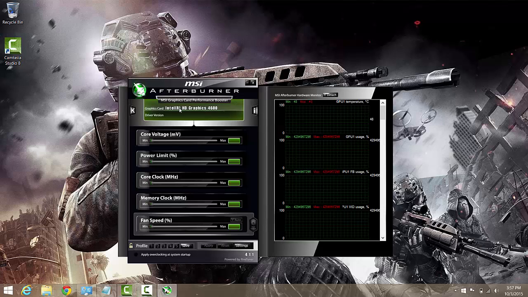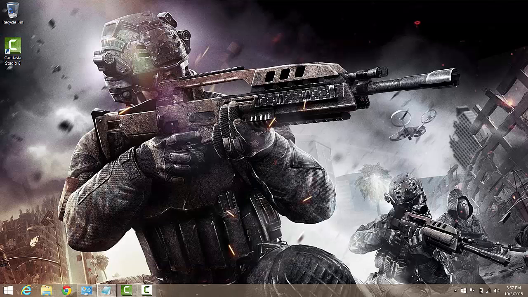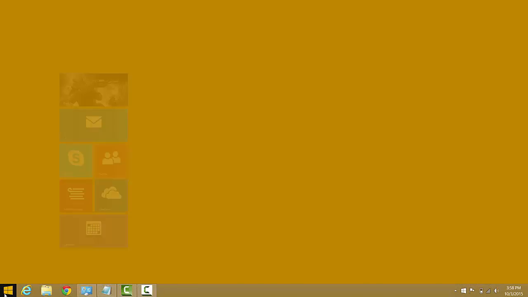So that's basically it. So there's another fix. After this, you need to make sure you run MSI Afterburner each time you turn on the computer or play games. Why do you need to overclock? It's because it doesn't keep your graphic card idle, so it makes sure that you run your computer all the time. It makes sure it doesn't go blank, so the blue screen doesn't hit up again.